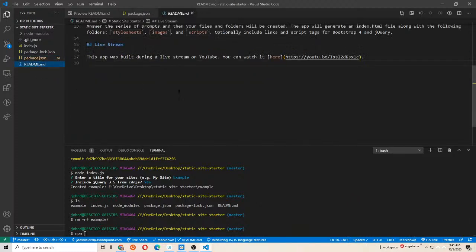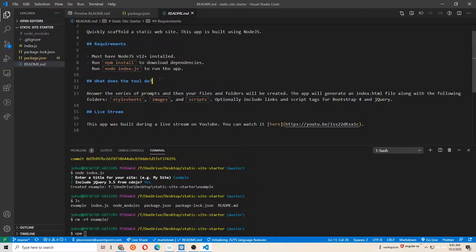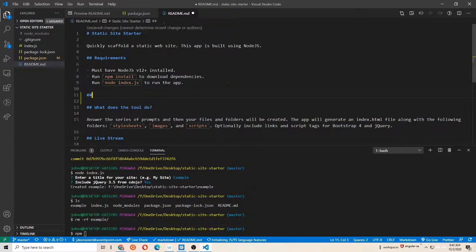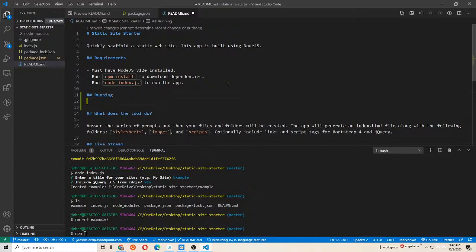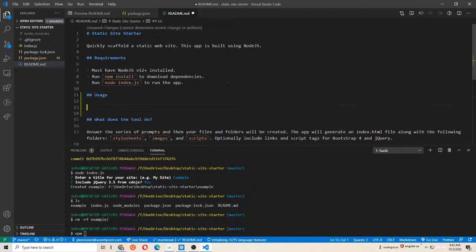I'm also going to update the README to say as much. So requirements here, what does the tool do? Okay. Usage.